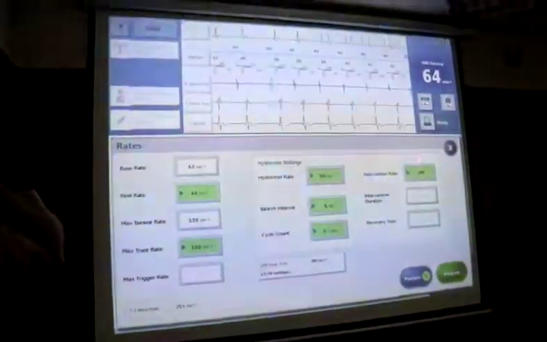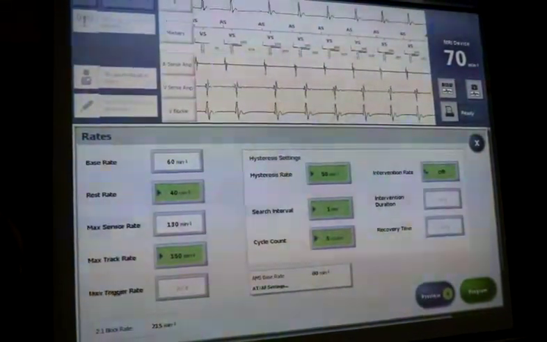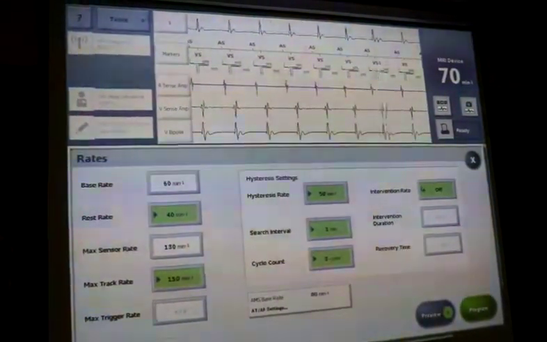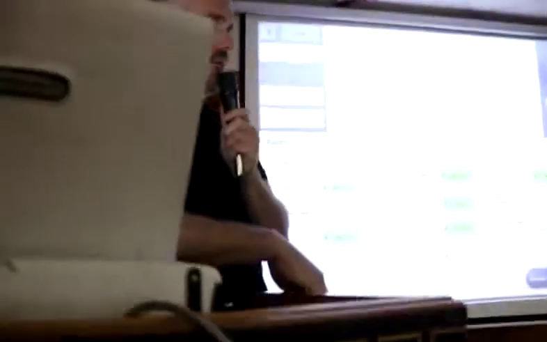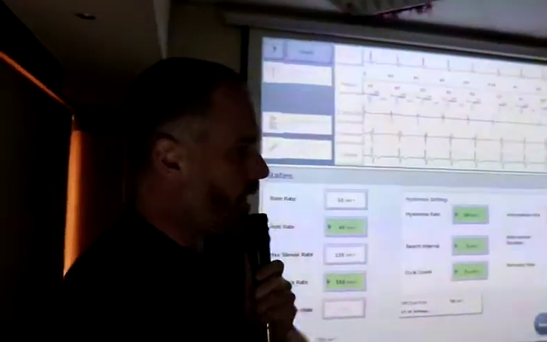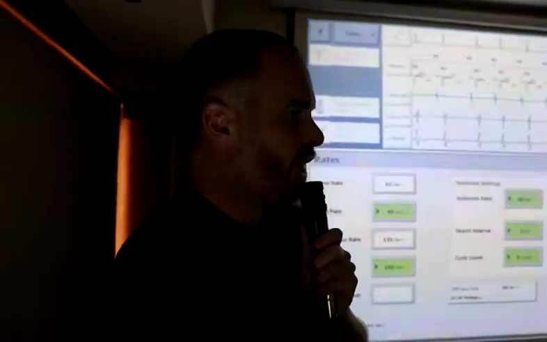Excuse me, the previous page, the intervention rate on the right. This is to do with if you put pacemakers in for people with vasovagal syncope. So you would activate this. Do you use pacemakers for vasovagal syncope? Not anymore. I think the evidence for it is nearly gone away. But if you did want to pace someone for vasovagal syncope, you would introduce this algorithm. I've got a case study. We'll talk about it later on, to show you how if you did put one in.